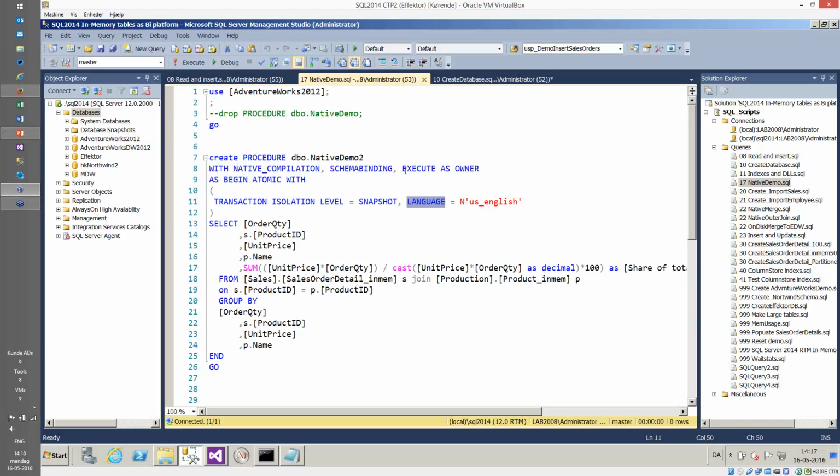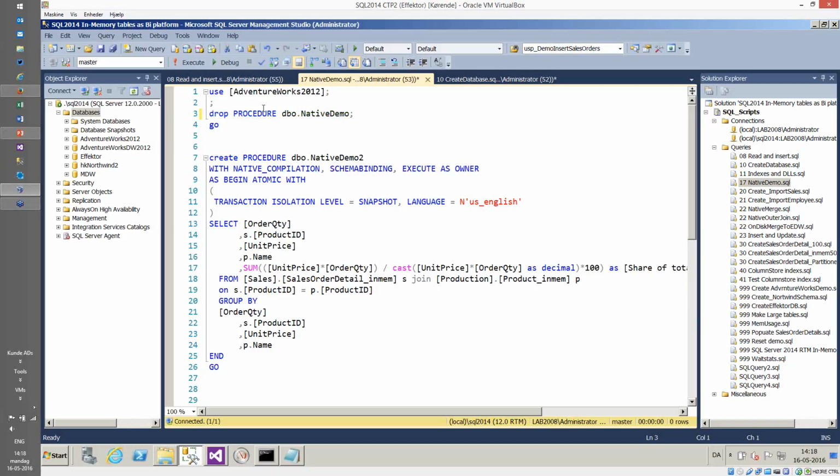The reason why you need to tell it all these things when you compile it is that it's optimized for speed at runtime. So SQL Server does not start evaluating all kinds of system parameters to derive which execution context, which language context, all of those things it would need, as a normal stored procedure actually does when it's called. We need to tell the natively compiled stored procedure that when you compile it, and that goes into the compilation. So when you run it, it does not consider any of these things, it just runs.